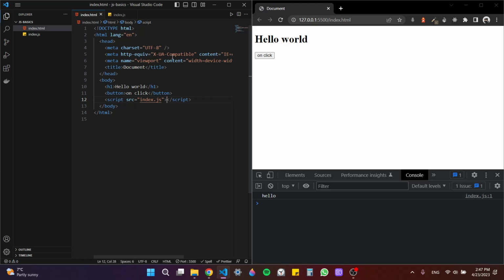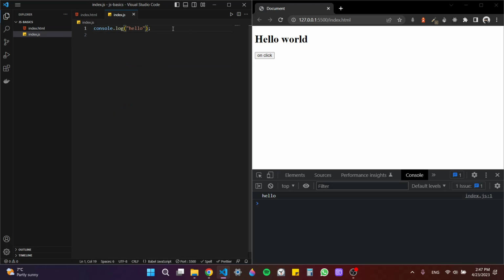So I want to start out by manipulating this text here, Hello World. So we can do that by getting this element, this tag in our JS file. To do that, we write in document.